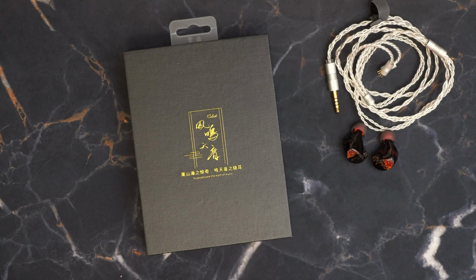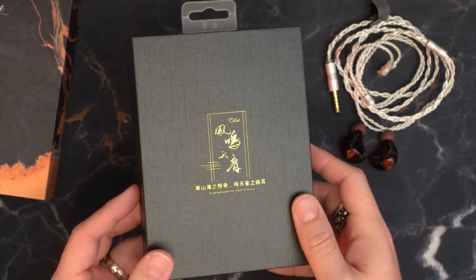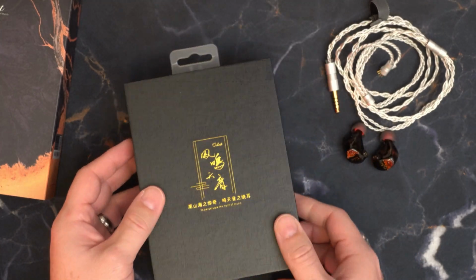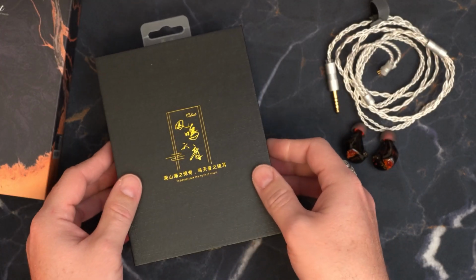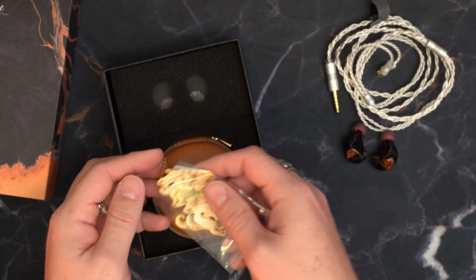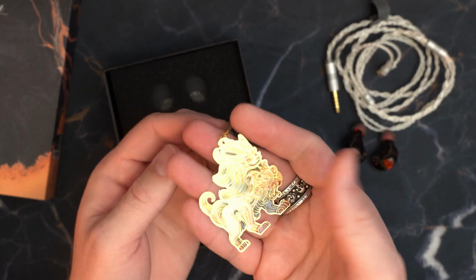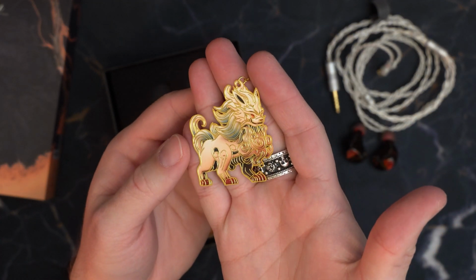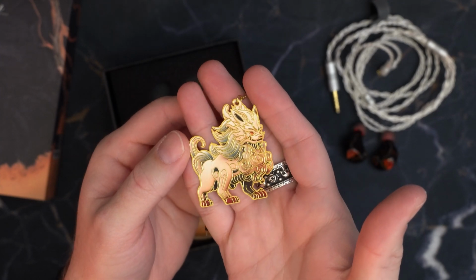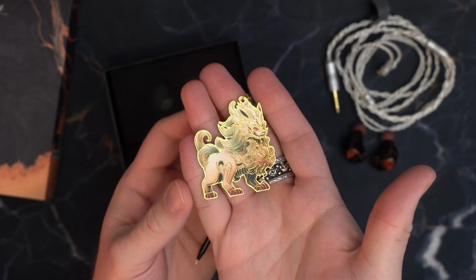So as we take off the sleeve, we're met with this very pretty design and this very nicely textured box. It is just a cardboard box, but it's very, very nice. We'll pop this guy open, move that to the side, and we're immediately met with this cool little pendant. Look at this. And there he is. There's your divine beast, your protector, your little dragon dog dude. He's beautiful. Very, very cool.